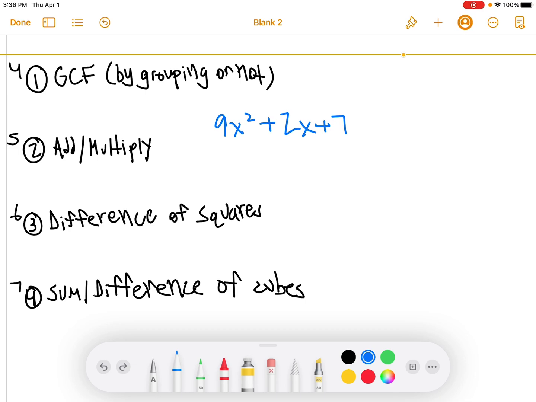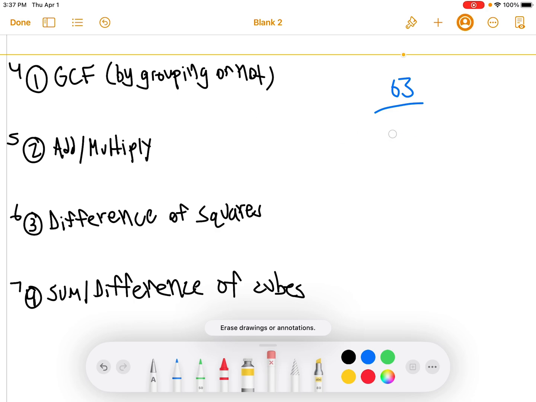Well, actually, there might be some. Let me think. You might be able to do something with 7 and 9. Let's see. Well, no. That's only if this happened to be a -7, then that would work. But we're talking about that more in that lesson. So that's how you know if you can use that one. If basically there's 3 terms, and you can use it when there's a 4, but not if those situations don't apply. Difference of squares.